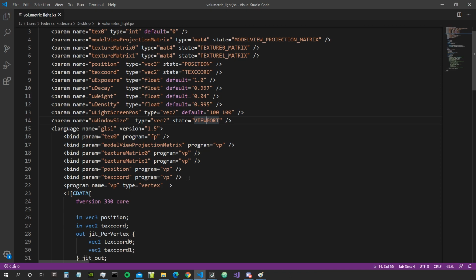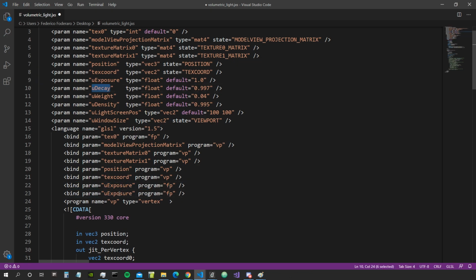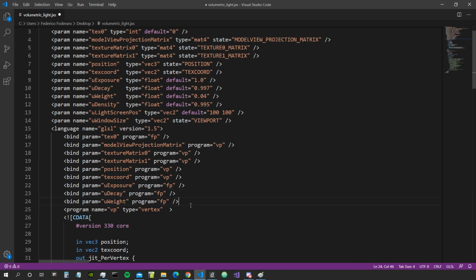Okay, now we need to bind those variables. So let's actually start. We must bind all of them basically to the fragment shader. So fragment program, FP instead of VP. So U exposure, U decay, then U weight, density.